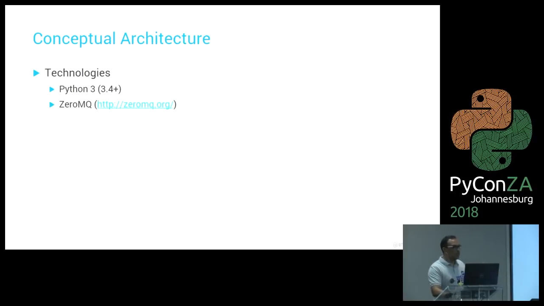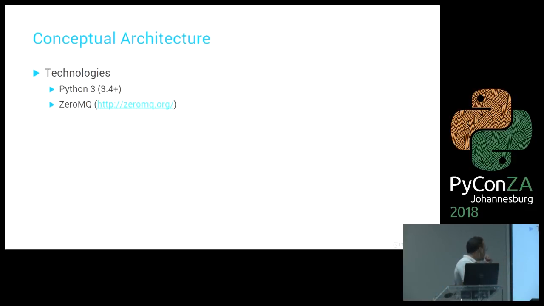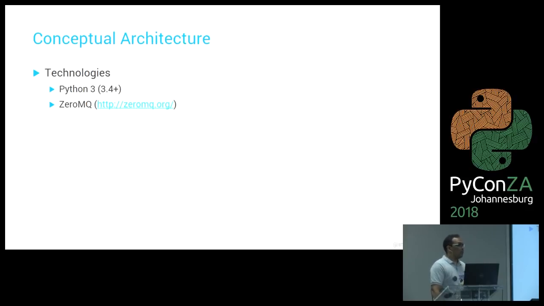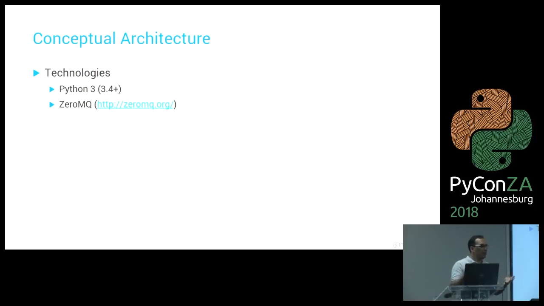We also wanted an easy way to schedule tasks — we all have cron jobs to run. And we wanted an easy way to monitor tasks throughout the stack for easy debugging, with developer-friendly stack traces so you could see exactly where the problem was. Now let's look at the conceptual architecture. One of the first decisions was what technologies to use — Python was the obvious choice. We wrote the first version in Python 2.7 seven years ago, then rewrote it last January to take advantage of Python 3 features like asyncio.